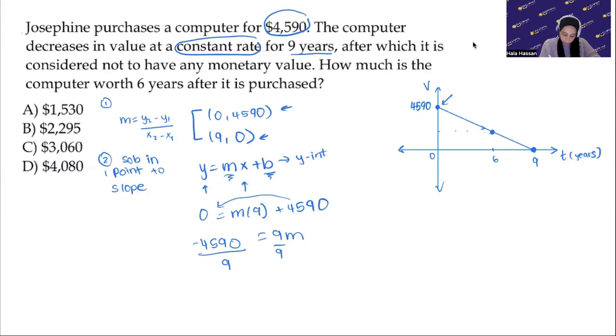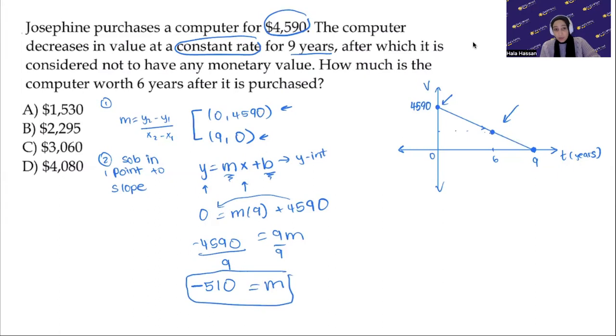Now, I could just do 9 into 45, that's 5, 9 into 1, that's 1. So I just have 5, 1, and then bring the 0. And that's negative. And I know that that should be negative anyways because I have a negative slope over here, right? So there you go. There's my m.